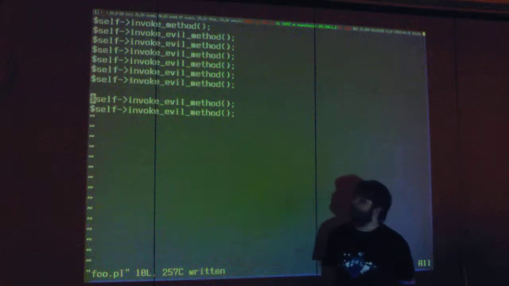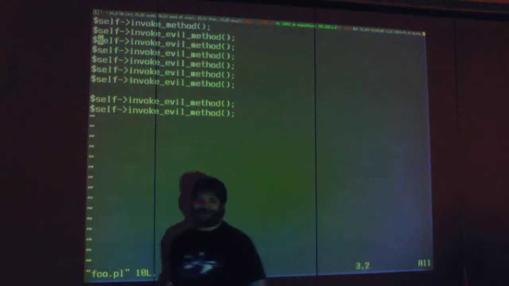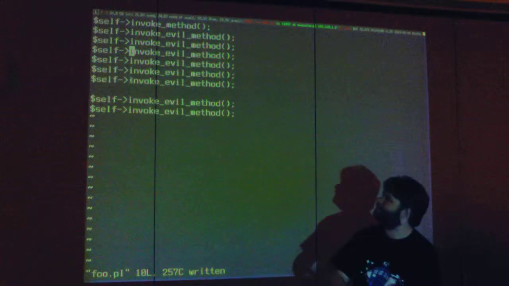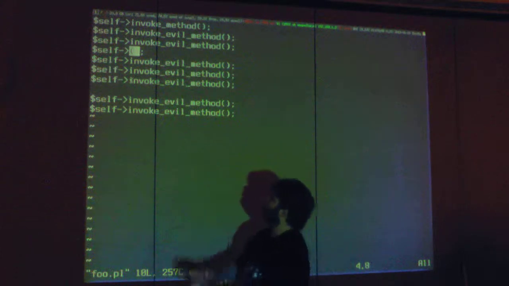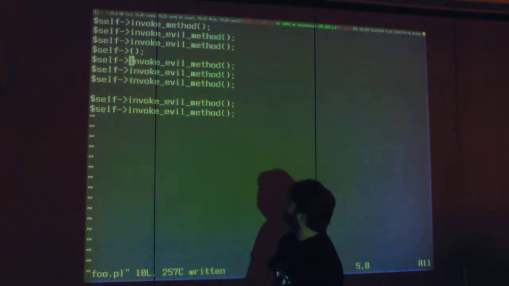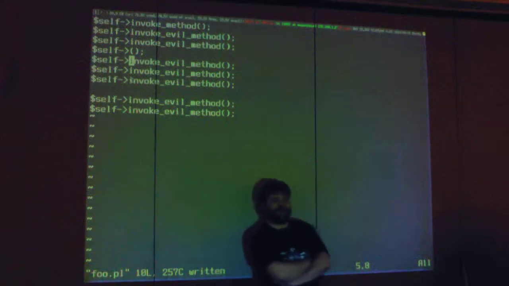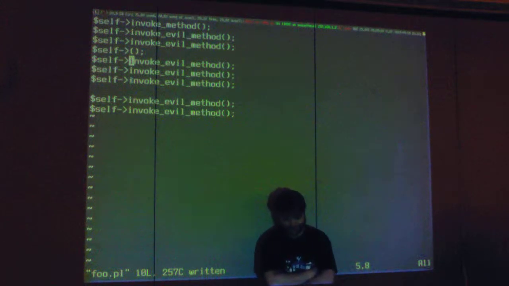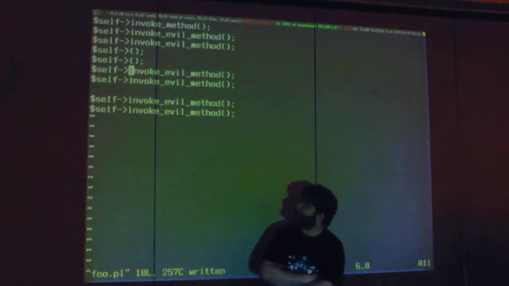Okay, another command. So if we go to the beginning of the word invoke on one of these lines, invoke something, and we do DW. That will delete the current word, which deletes the entire thing because underscores in this situation are considered part of the word. So if we type dot now, it repeats it. It's deleted that word.